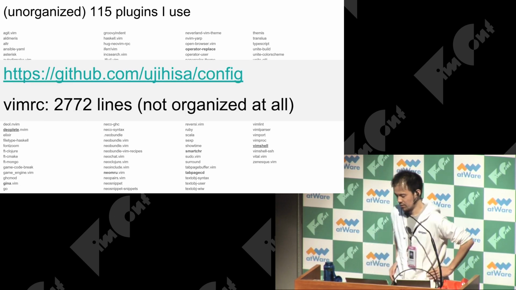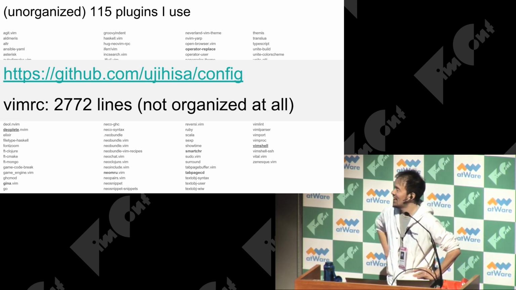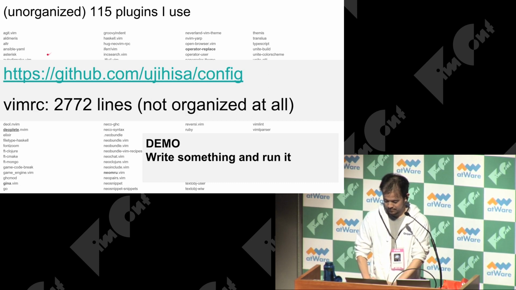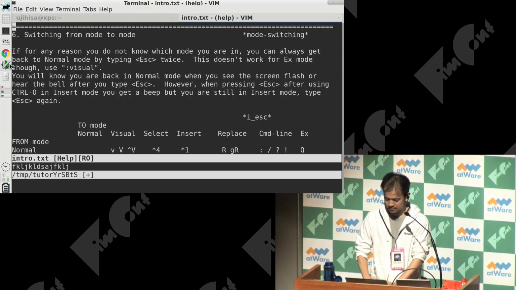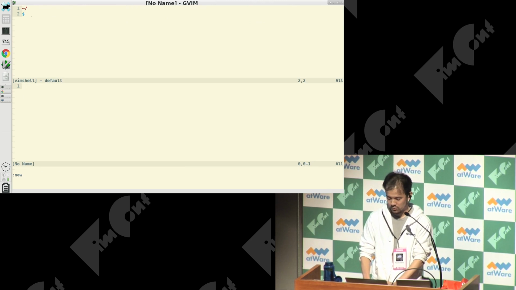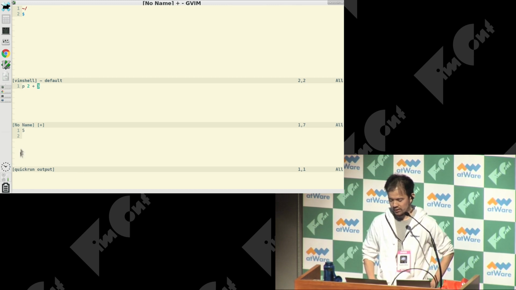This is my vimrc. My vimrc is not organized very well, so it is pretty long, and I have many changes over there. This is my gvim. When I boot Vim, it opens a Vim shell session immediately, so I can run commands. When I write a Ruby script, I open a new empty buffer, set the file type to Ruby, write some code, and do quickrun to execute. That's my daily workflow. And my life very much depends on snippets.